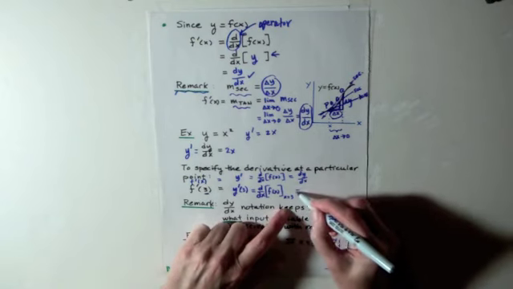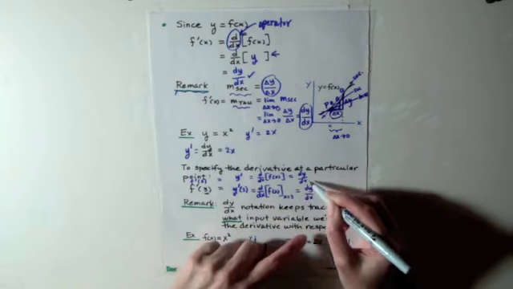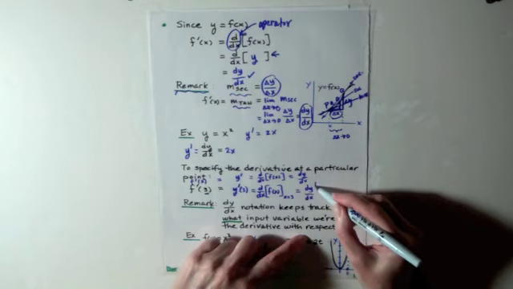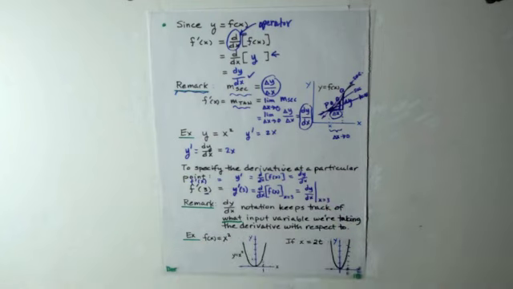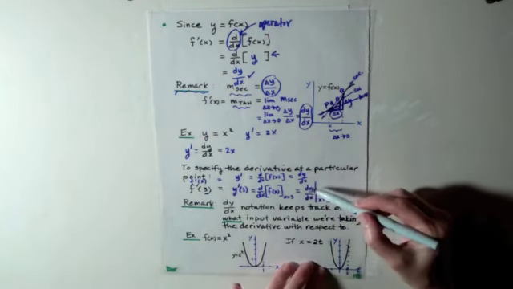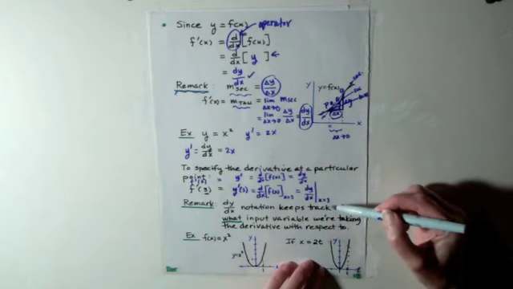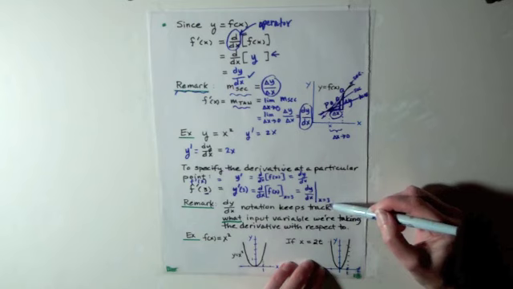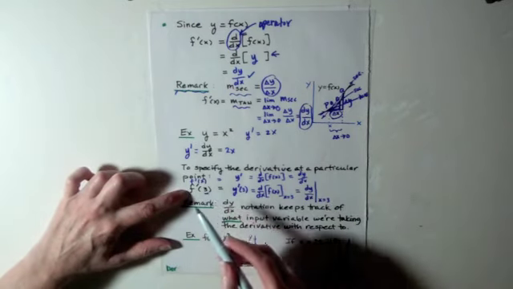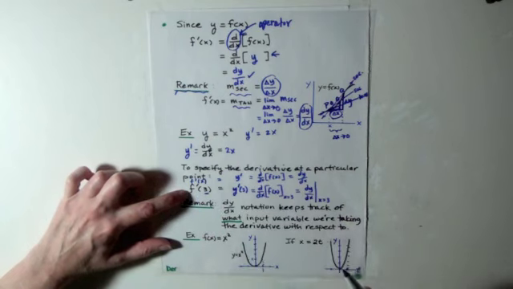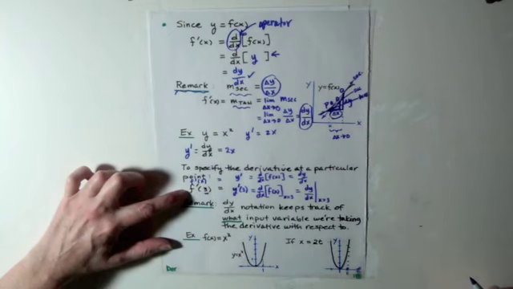More commonly, you'll see it written this way: dy dx, that's the general derivative, and we draw a vertical line like this and write x equals 3 after it. So it's just a notation that came up. It looks rather complicated, but it says find the derivative, find dy dx, and then when you're done doing that, evaluate that derivative at the particular value x equals 3. Exactly the same meaning as what we have over here. F prime of 3 means find f prime of x and then plug in 3 in place of x. So it means the same thing.